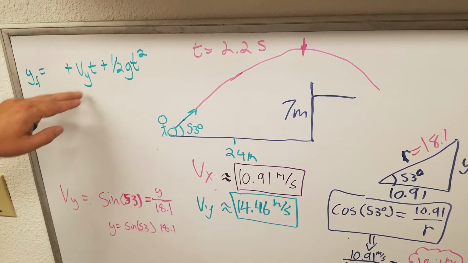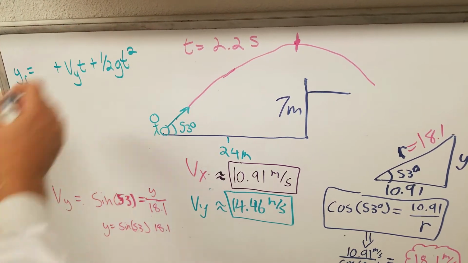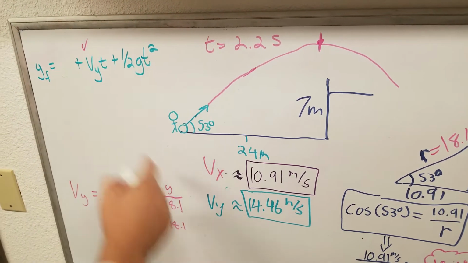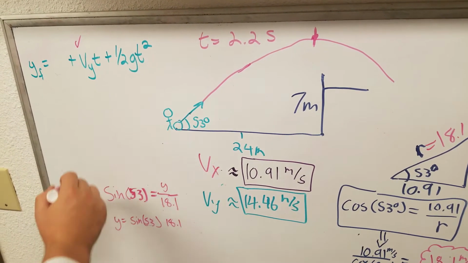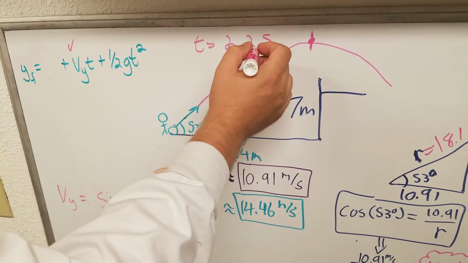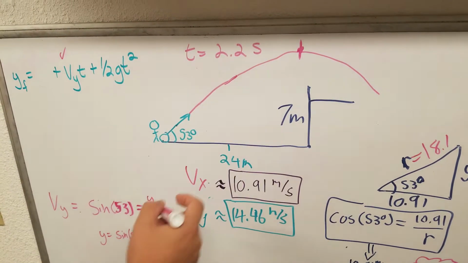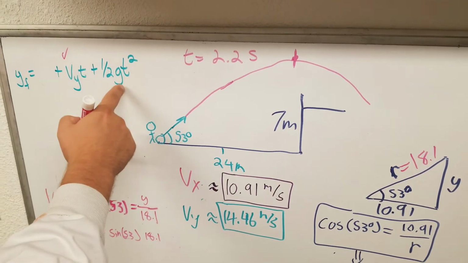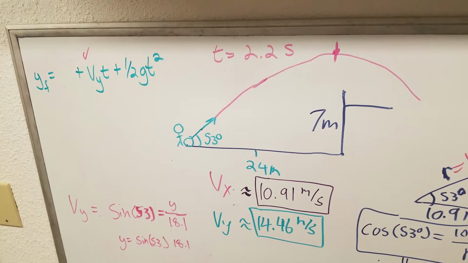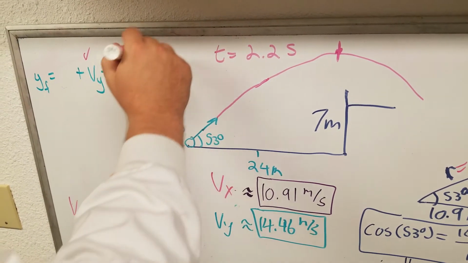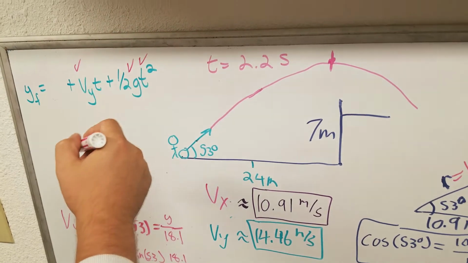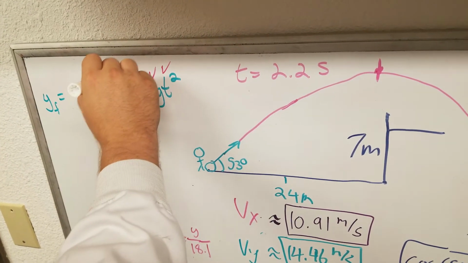So now that we have a number there, we know this. I'll put checks above what we know so far to make this easier. We know v and the y. We just figured that out using this whole equation here. We know time. Time's still 2.2. It's the same point. We're just worried about up and down now versus left and right. And I know g and I know t. So there's nothing on here I don't know. Remember, the t was the same, 2.2. G is 9.81 meters per second squared, because we're on Earth, and t is 2.2.